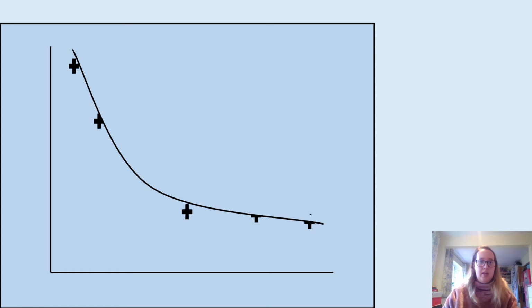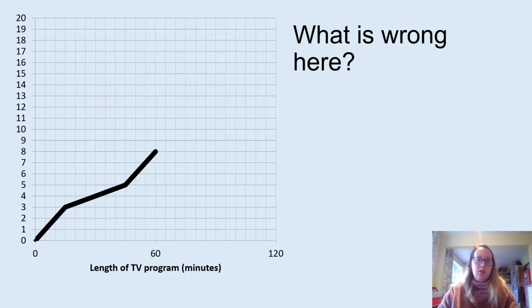So you can also have a line of best fit through curved data sets. So here we have a slightly curved data set. I should maybe point to it with my mouse rather than with my finger, because you can't see my finger. So you can have a curved data set here, and you would just free draw that. With the straight line ones, you would use a ruler. So what do you think is wrong here then, out of this graph? If you pause the video here and have a think about that.